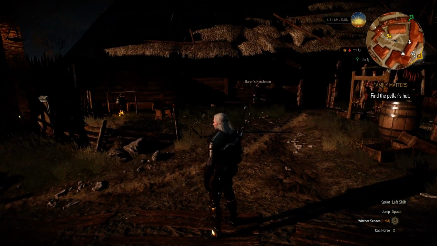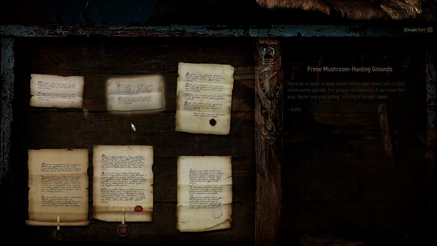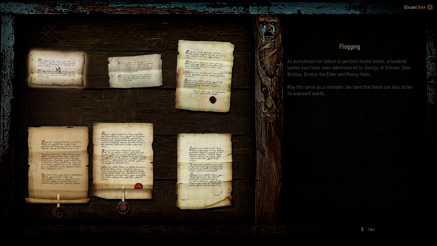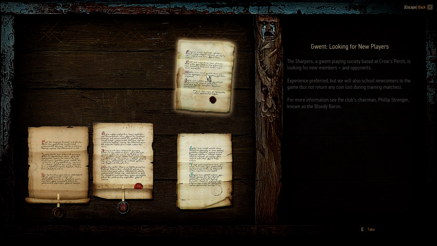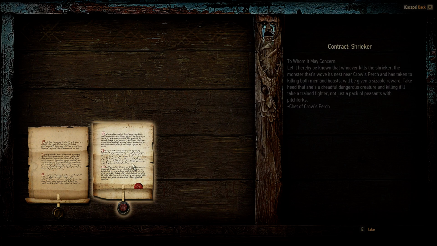Okay, so more of the cat school. There's also a notice board over here in town. Looks like rain. Let's take a look at it. Got a couple of quests over here. Now we have two quests.